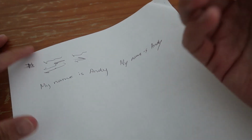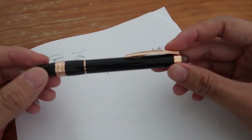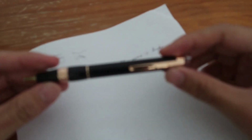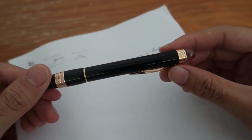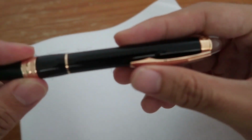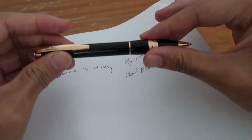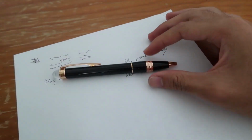And another thing, I take a lot of notes, and I use my pen a lot for interviews. So I think having a Mont Blanc pen, definitely worth it for work productivity, everything. This is pretty cool. Wow, awesome. So I'm gonna use this straight away. I'm gonna put the box away. I'm gonna be using this over the next few days. That's sort of the unboxing.